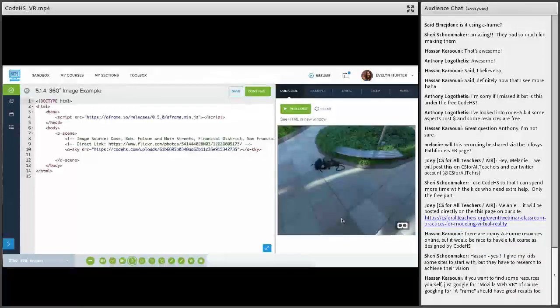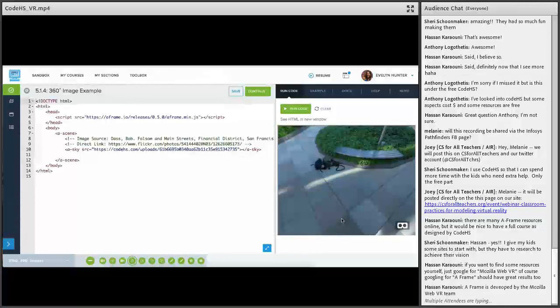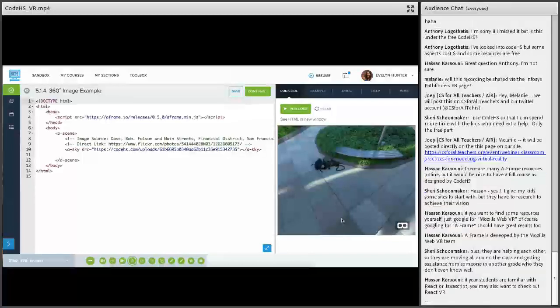Just quickly, what you guys just saw was an example of students using some 360 clips that were available via A-Frame to bring into the curriculum, where they're able to create a 360 VR experience. If you have your own 360 camera, then this is something you could maybe import and create your own examples. Maybe you do a day in the life at your school as an example activity, but there are a lot of available resources and images already available online with A-Frame that you can implement as well for free.